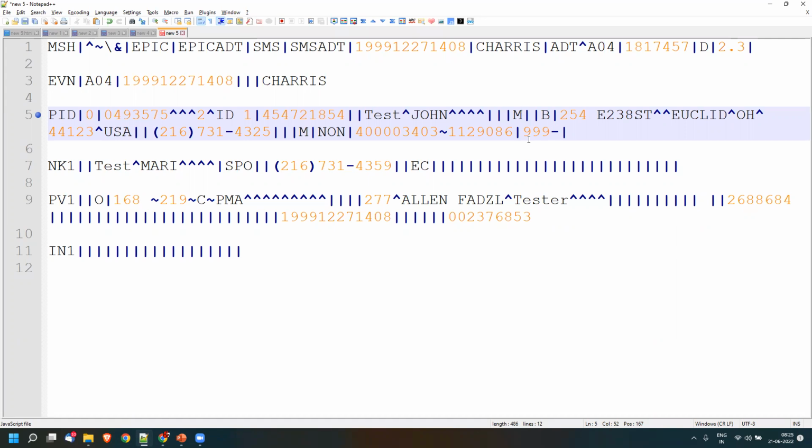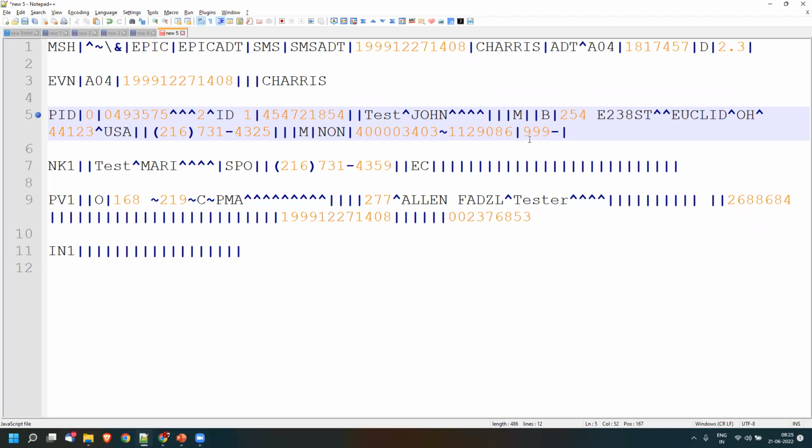Now, whoever is receiving this HL7 message anywhere in the world knows that PID 5 is for patient name. So if they have to destructure the HL7 message and understand what data is present where, and I want to grab patient name, I'll go to the PID segment, go to field number 5, and grab the patient name from there.